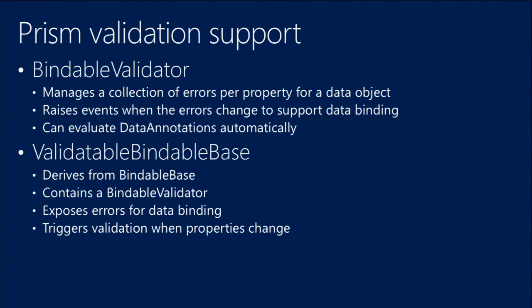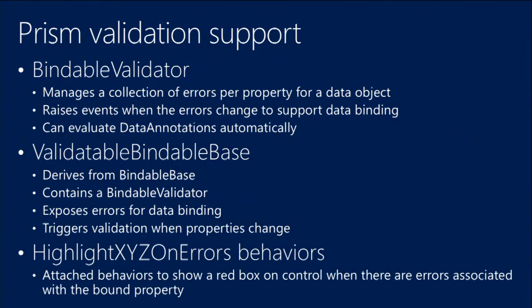Like I said, the BindableValidator hangs off the side of some data object. So what this does is it does that hanging for you. It has a contained member that's a BindableValidator. And the idea is you'll derive from this for your model objects primarily. Those model objects and their property setters will just call down into the BindableBase part. There's a SetProperty method you can call, and that will become the trigger for the BindableValidator to do its validation on those properties as they change. Then the one last piece is how to display this stuff on the control itself.